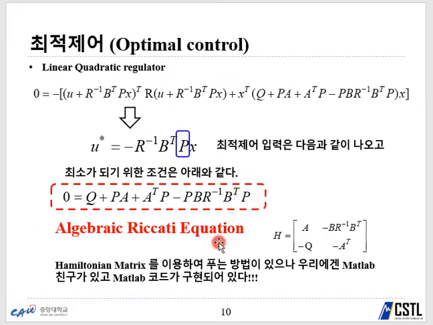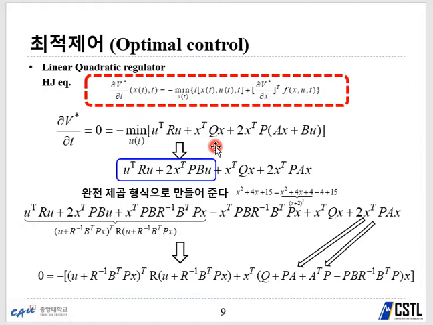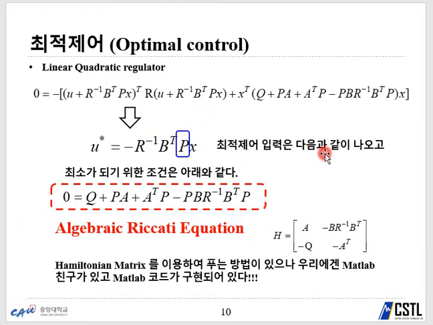In the cost function, R is the weight of input, and Q is the weight of state. If you set a high value of R, the LQR control gain is selected to save the input, to consider the efficiency of input. However, the control performance is degraded. R is high, so R inverse is small, so the final control gain becomes small.